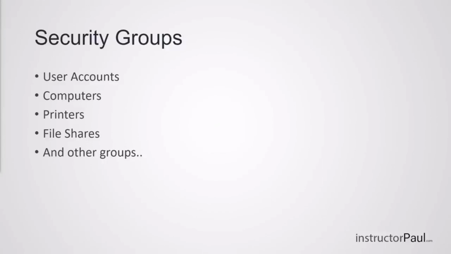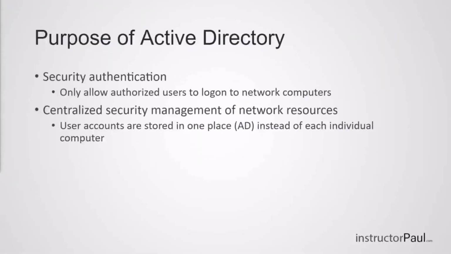Now, the reason why we use groups within Active Directory is frequently for security purposes. Now, you can use AD and group policy together to assign specific permissions for objects within Active Directory. The purpose of Active Directory is to handle security authentication across the domain. It's very, very important. If you want to work in the IT field, you have to understand it.